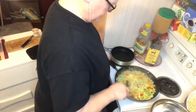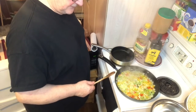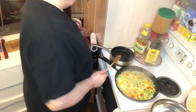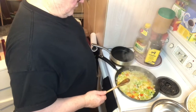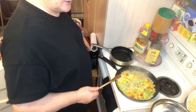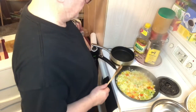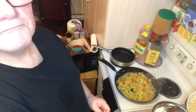Okay, I'm gonna let it sit here for a minute. Getting some heat. This is not gas. So every time you stir, you sort of slow the cooking process down. And I want it to caramelize just a little bit, so I'm gonna have to really let it cook away here. So I'm gonna come back.